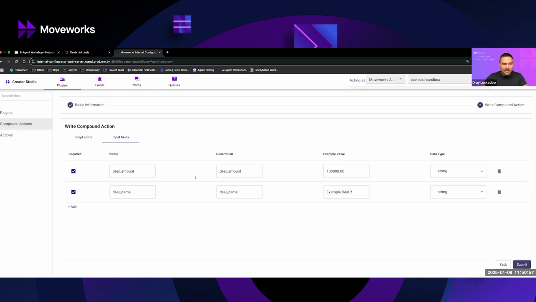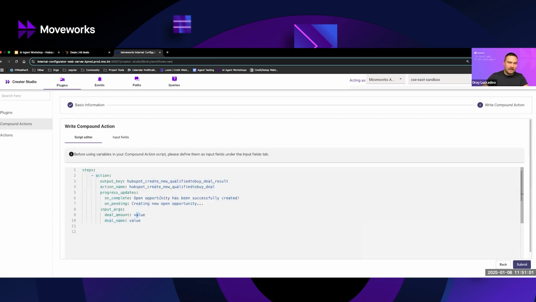Now we want to reference these input fields that we just used. So again, we'll make sure that the names are the same, and this will make it easy for copying and pasting. But we need to reference these input fields by first saying data. This will list the available fields that we have configured, and you can already see them showing up here under variables. So I'm going to say data.deal amount, and here we want data.deal name. Very good. So this is what you need to do to configure the action.